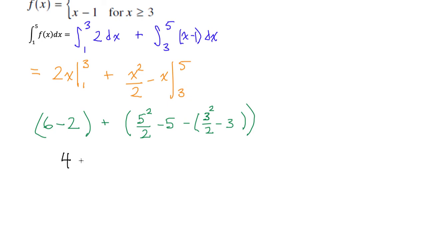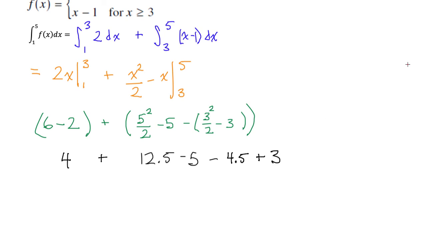6 minus 2, 4, nice and easy. Plus 5 squared is 25. 25 halves. I'm going to leave it as 25 halves over 2, or, it doesn't really matter. I guess if you leave it, you'll cancel it out with this one. It'll be nice. 25 divided by 2 is 12.5, and then minus 5. Minus, okay, so this is going to be distributed, so I'm going to have minus 9 halves, or 4.5. And then this is going to be plus now, because negative is being distributed into each of these, which is going to be a plus 3.